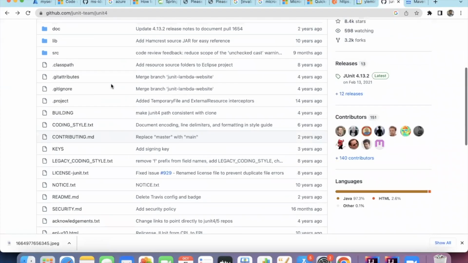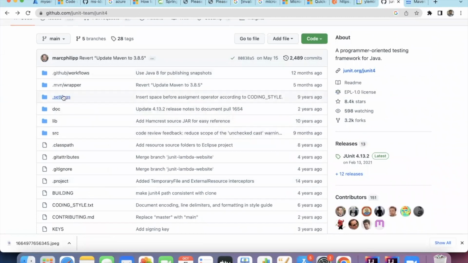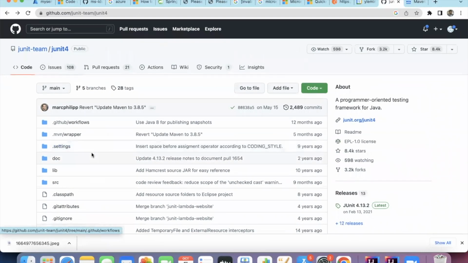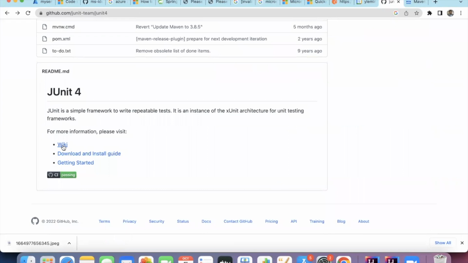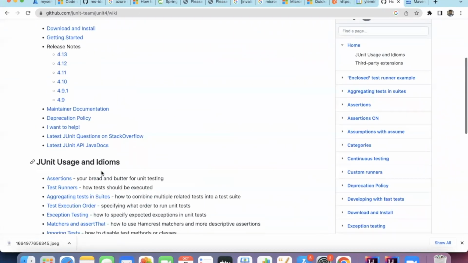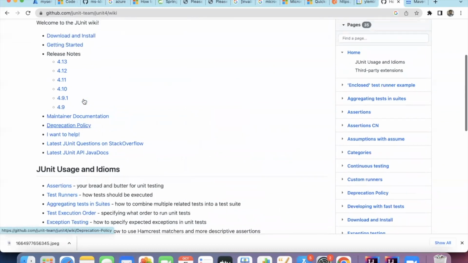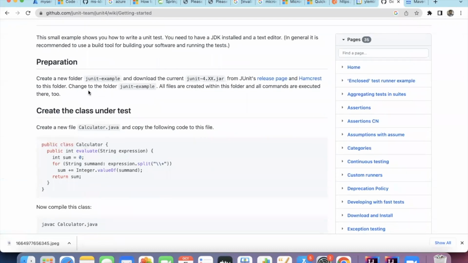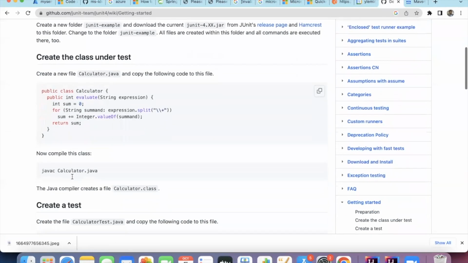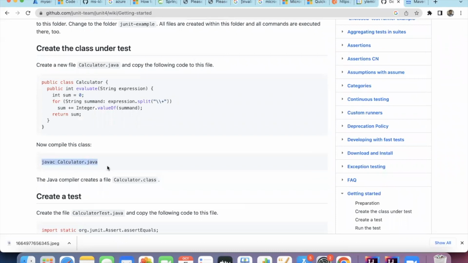This is JUnit code, it seems. Yeah, this is JUnit 4 code actually, not that one. So let's go to get started, like how you can use it. Simple thing, they also use a calculator here. They did a calculator, a Java C.